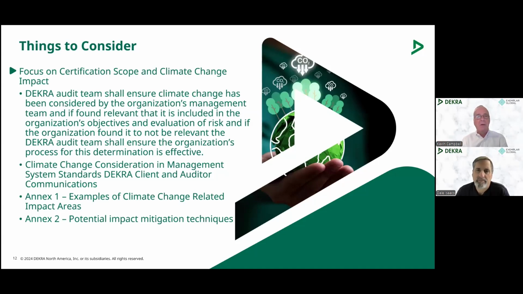When this came out, we at DEKRA sent out notices to our clients and to our auditors. A lot of the material you're looking at right now was in the auditor training that I provided. So this has been around for a while. We were issued an RFI by ANAB the week after the amendment was released. They were witnessing an audit, and the auditor did not ask if the client had considered climate change. And I said, literally, it came out last week. Are you kidding me? It's effective immediately. And Dale marked that: it was effective immediately. No, you've got no timeout. They came up past go.